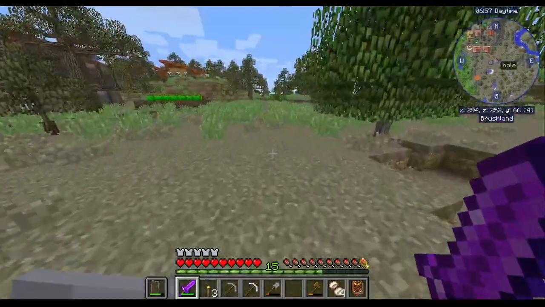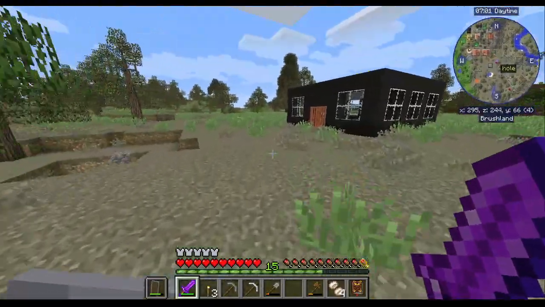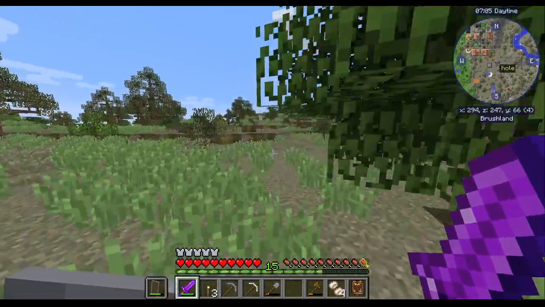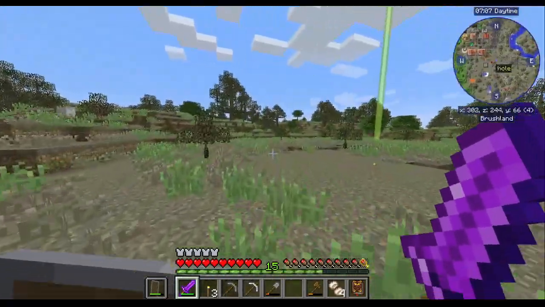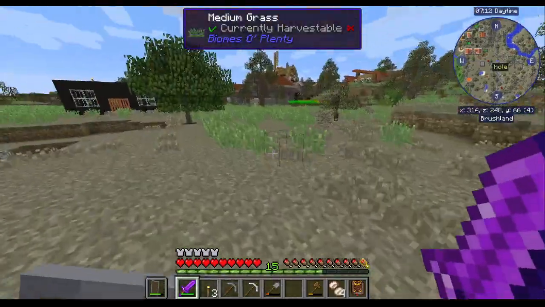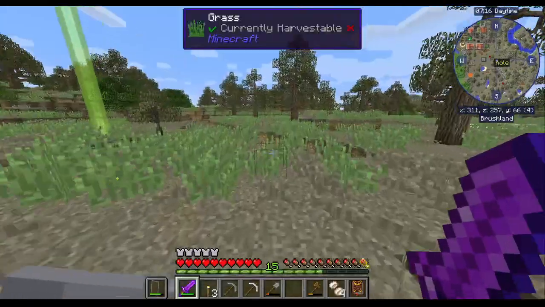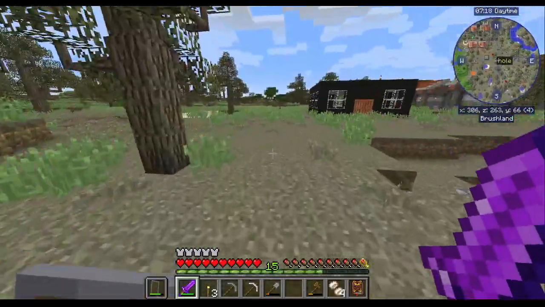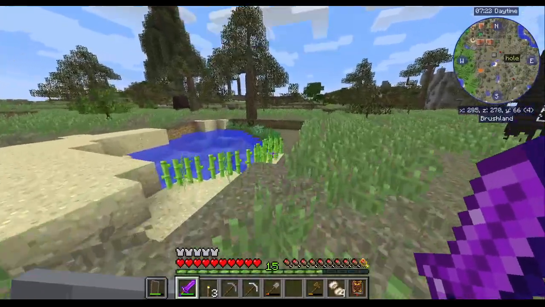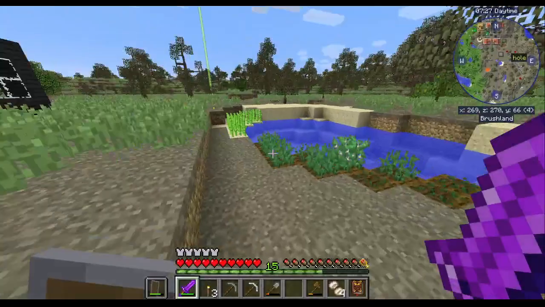Where is it? Right underneath me. Okay, well, it's fine, I'll just ignore him. Okay, so I made some cobblestone. I made a drawer to put cobblestone in. I added some more stuff over here onto my farm.